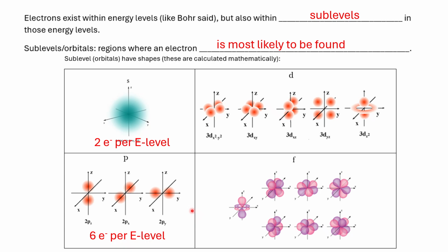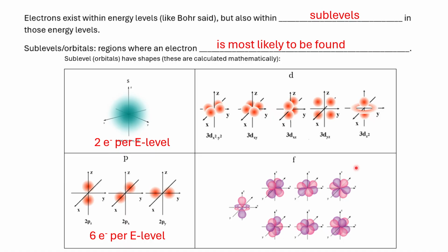Okay. The other 2 shapes, D and F, are really complicated looking. The main thing I want you to take away is the number of different orbitals you can have per energy level. So for D, you can have 5. If you look there, you can see there are 5 D orbitals drawn there. Yes, this last one's a little bit funky. All of these are essentially just the result of what is called a wave equation, where you're putting in the various components of the energy of electrons into a calculation, and the computer will spit out for you essentially a 3-dimensional probability of finding that electron. And that's what these pictures are representing.